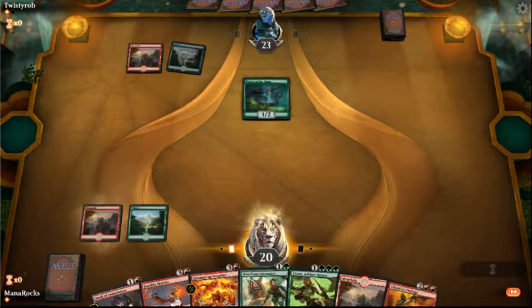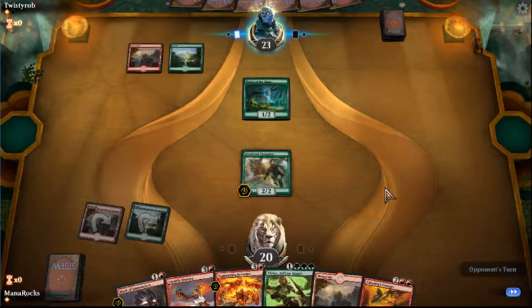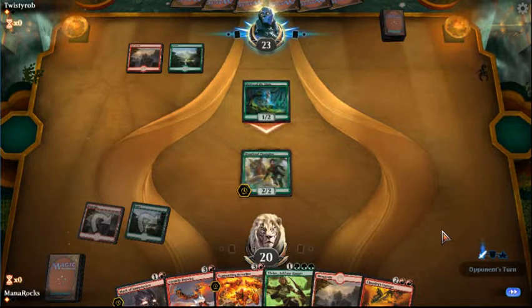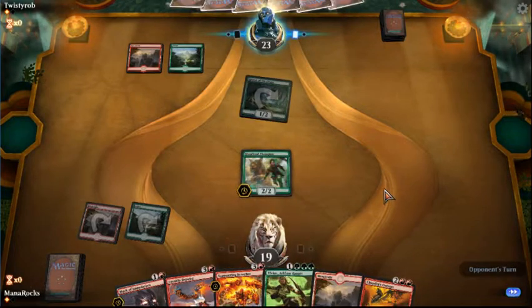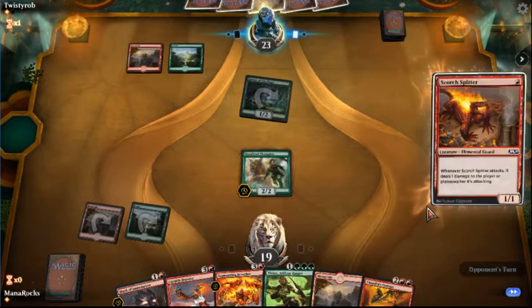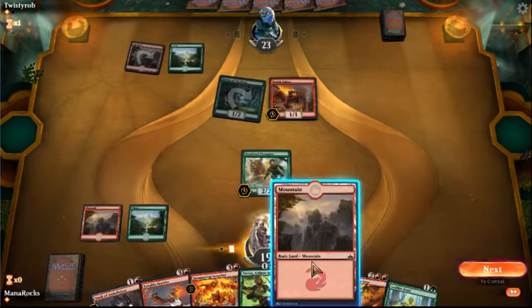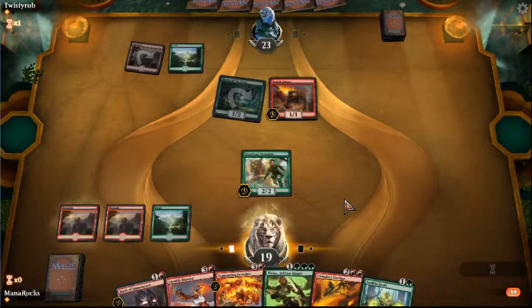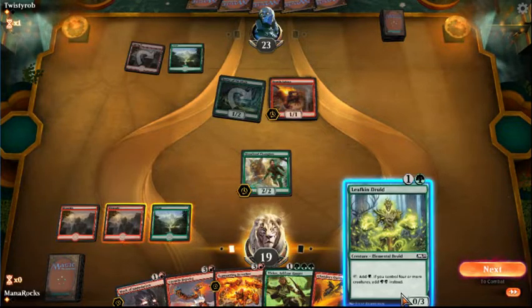Let's go Champion and pass. I think my opponent drew this healer for turn. Nope. I wouldn't block that anyway. Scorch Spitter on deck. Ooh, Leafkin Druid. Do we want to play that instead? Probably just want to play this, right?